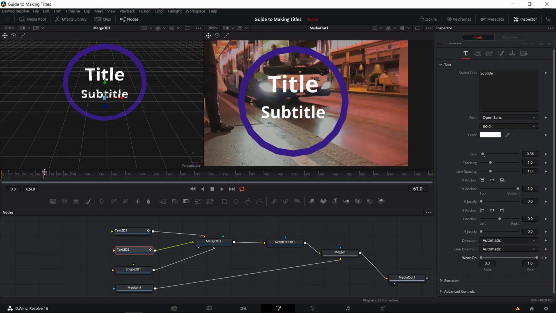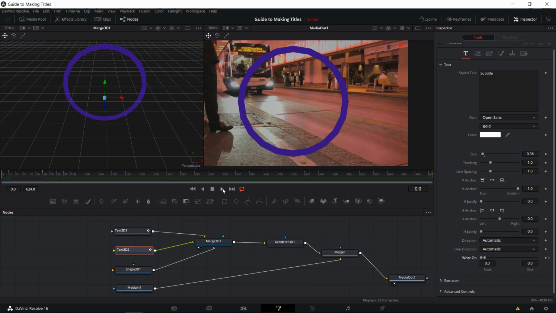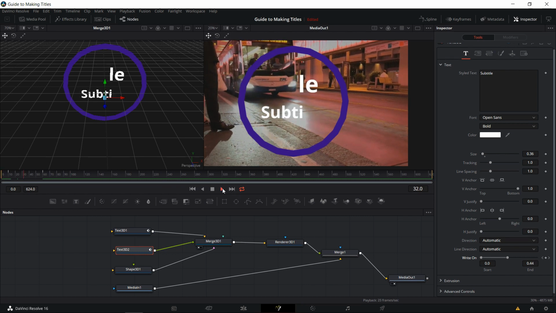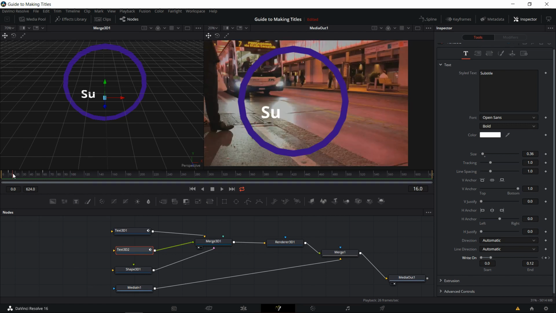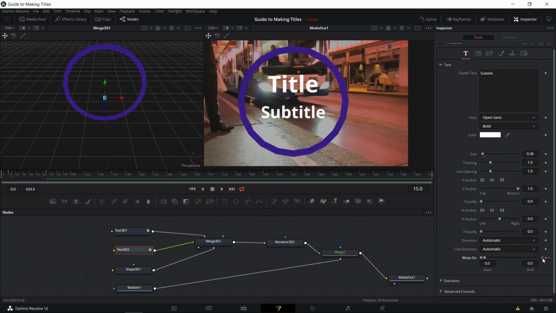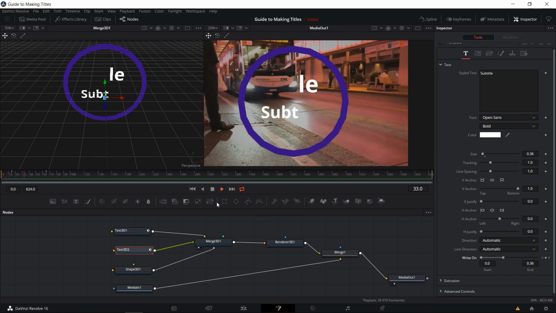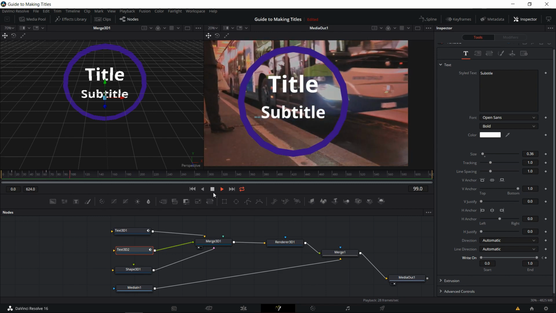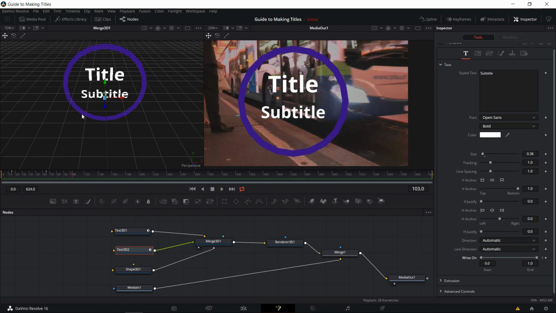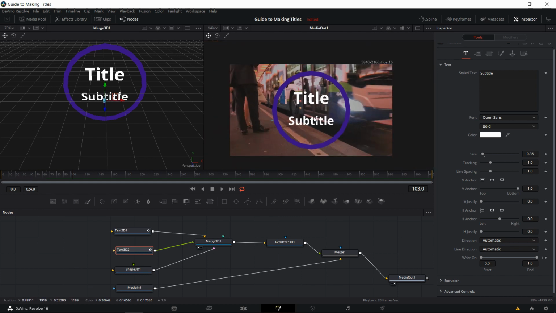You can see the little indicator below the preview window for where a setting is keyframed. And now if we hit play, it should match up a little bit closer. So that's pretty close. We could just take a second and make it go 5 frames more. So why not? And remove the old keyframes and then hit play one more time. So with that, it seems to be a little bit more synchronized. We could always spend a little more time on that if we want. I think what I'll also do here is lower the subtitle a little bit so that the title and the subtitle are more equally distanced from the center of the screen there.